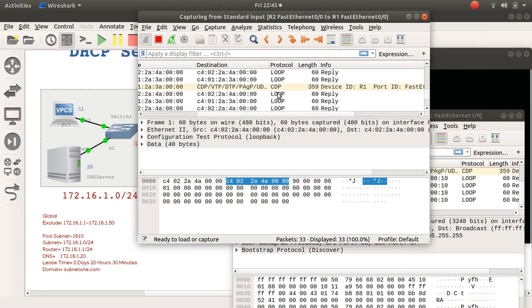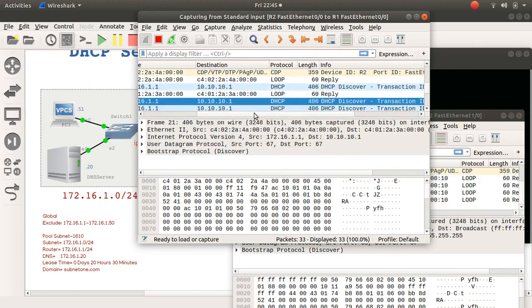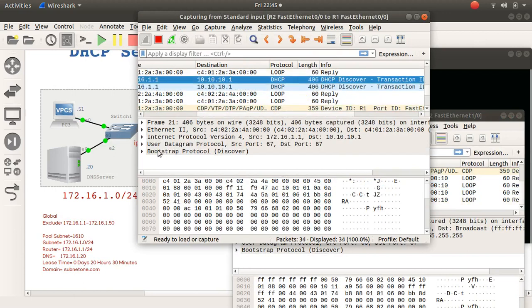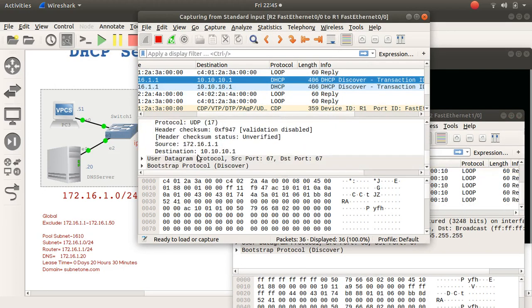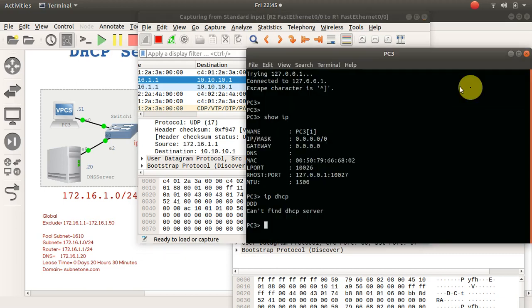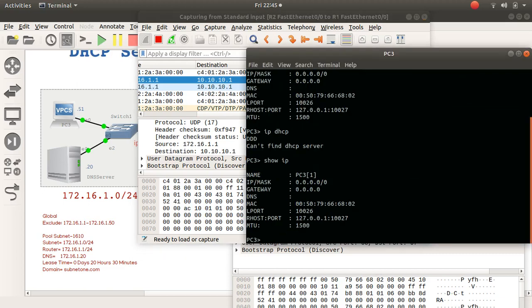So this guy is still asking. He's been asking. Hasn't been given any IP address yet. So it's asking the destination 10.10.1. And did the device get an IP address? Show IP. No joy. So you see all these zeros here.